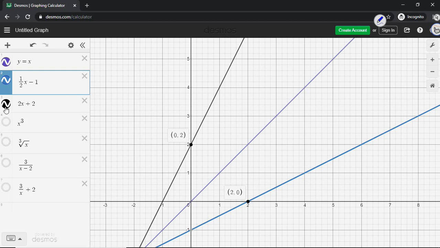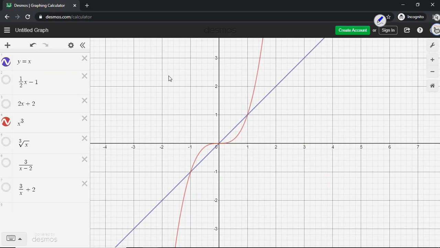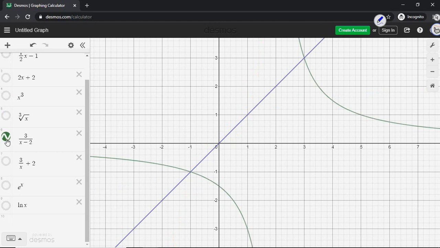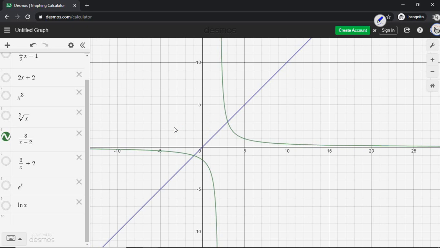I just have a couple of other simple inverses ready to go here just so we can see them. So this is the graph of y equals x cubed, and its inverse, this is pretty simple to calculate, is going to be the cube root of x. And we see again that one is the reflection of the other over the line y equals x. If you're having any difficulty seeing this, please tilt your head 45 degrees to the right. Here's a function y equals 3 over x minus 2. You can check the algebra if you want, but its inverse is 3 over x plus 2. And again, those are reflections over this line.